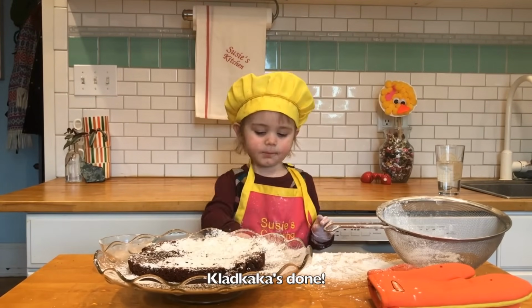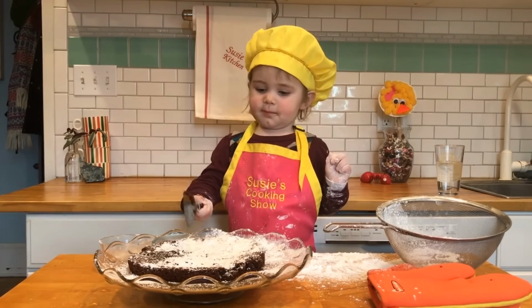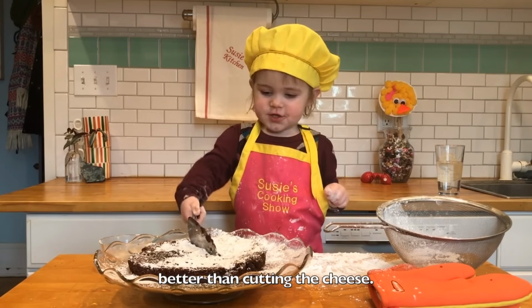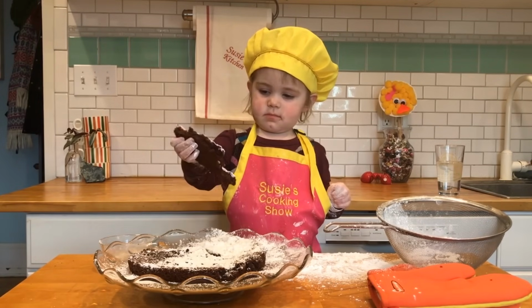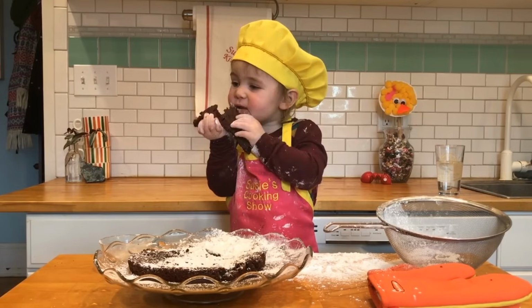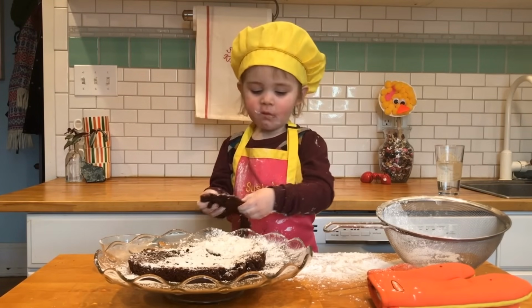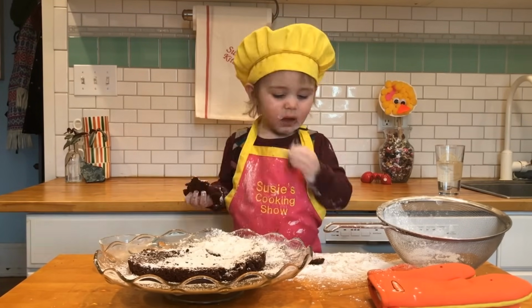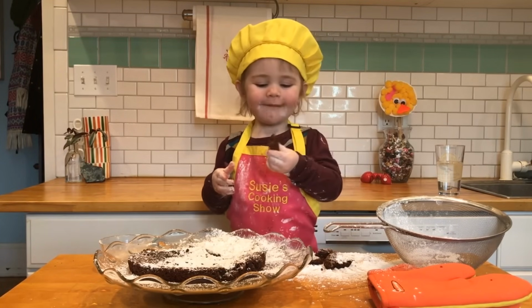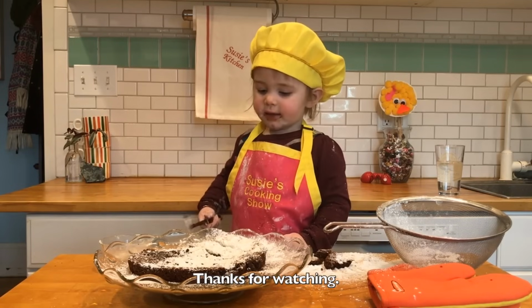Cake's done. Now the little sugar can help. Let's eat it. Then comes the sprinkles. Yummy. So chocolatey.